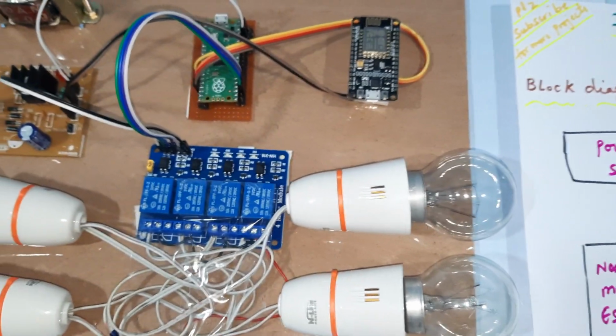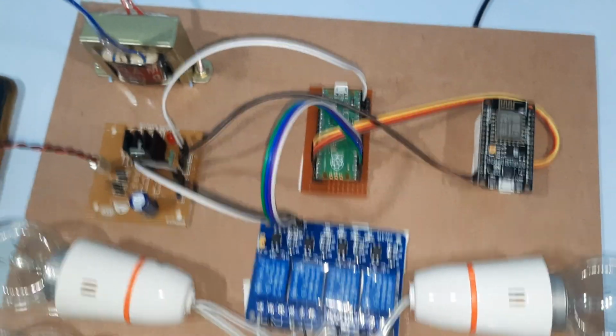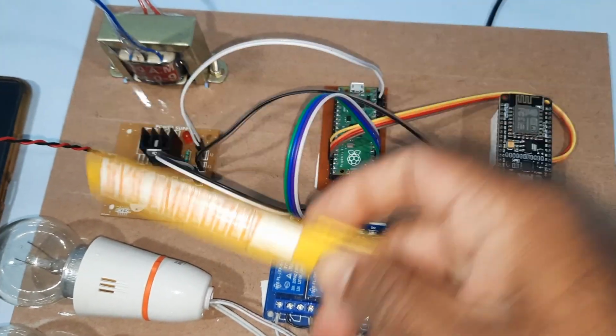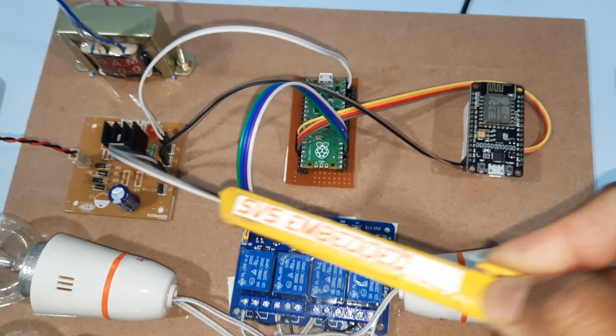So here we are using the hardware 230 input step down transformer, 9 volts output AC, bridge rectifier, filter capacitor, 7805 regulator and one LED.